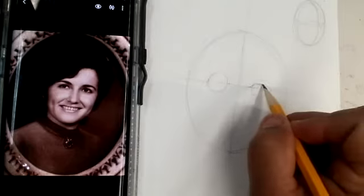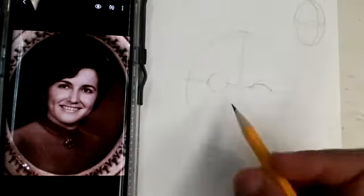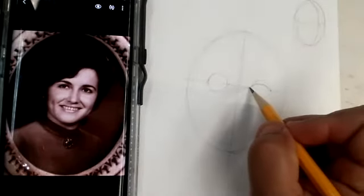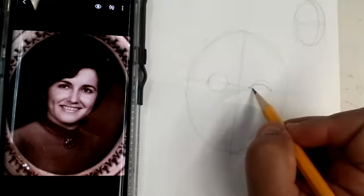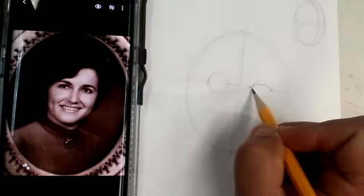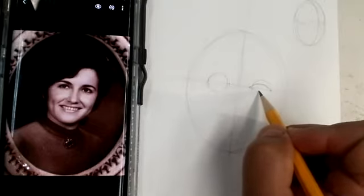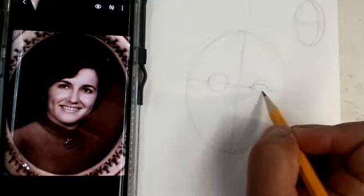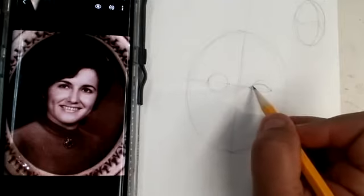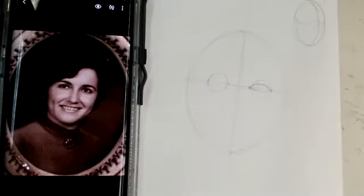Okay. And this can probably be a little bit higher too. So I'm going to change that. This is where you're going to take your time and try to follow what you see on your pictures. So I'm going to work my way around and try to get the shape that I see of my mom. I look at right here, she does have this shape. So I'm just going to try to follow it. Actually it lowers just slightly for her tear duct.